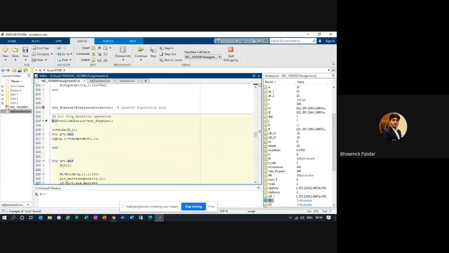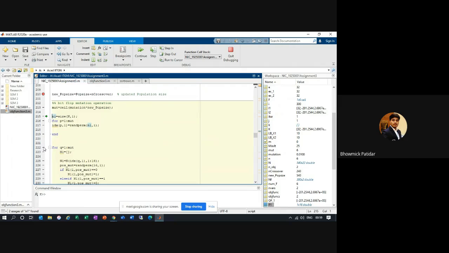Now we can go for the bit flip mutation operation. With our mutation, I have kept the probability as 1% of the total population. So this operation takes place on the new population size, which is 540 as of now. So it will say that 6 random chromosomes will undergo mutation. We'll find out which chromosomes will undergo mutation. So this IDX gives me 184, 287, 106, and all the 6 will undergo mutation.